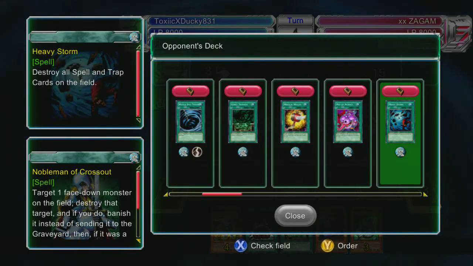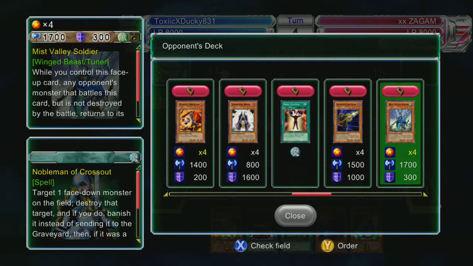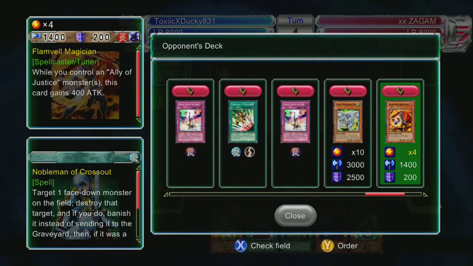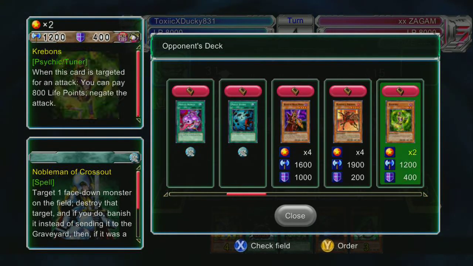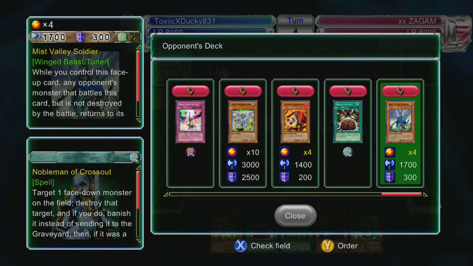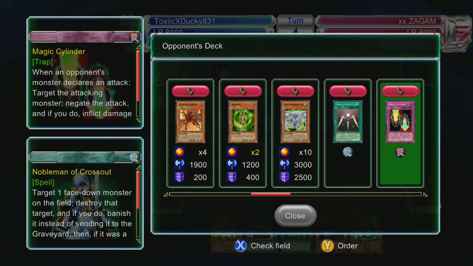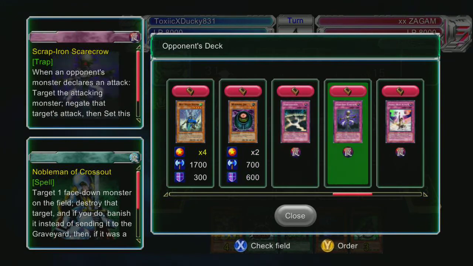What is he playing? This looks weird as fuck. What the fuck is this? Alright, well, he has all three Assault Mode Activates in here. He has Heavy Giant Tree Nade. Morphing Jar. I hate that card.